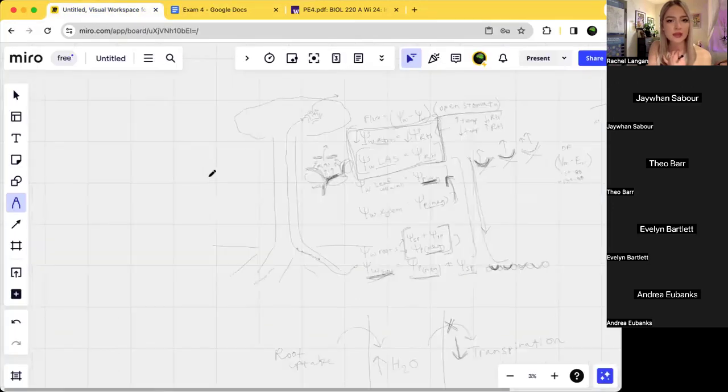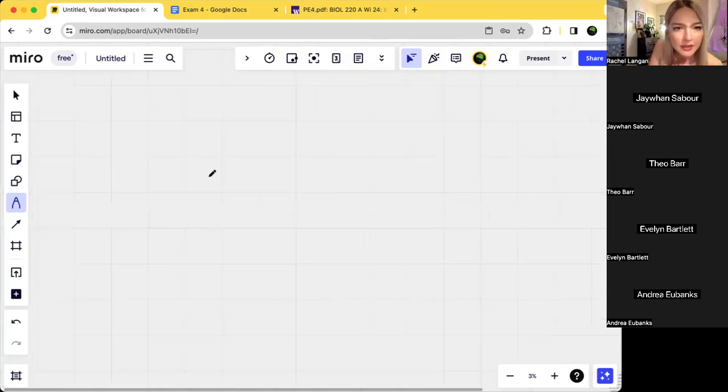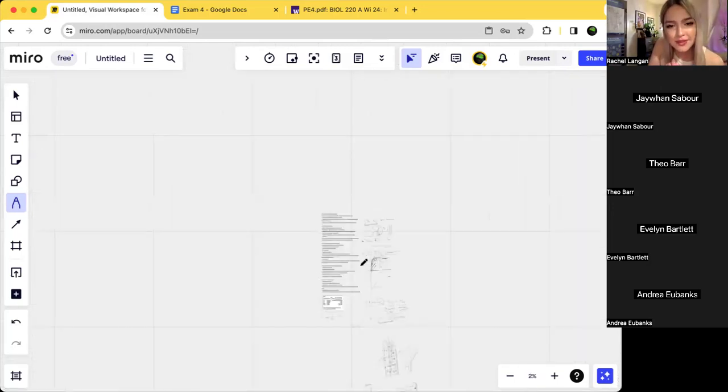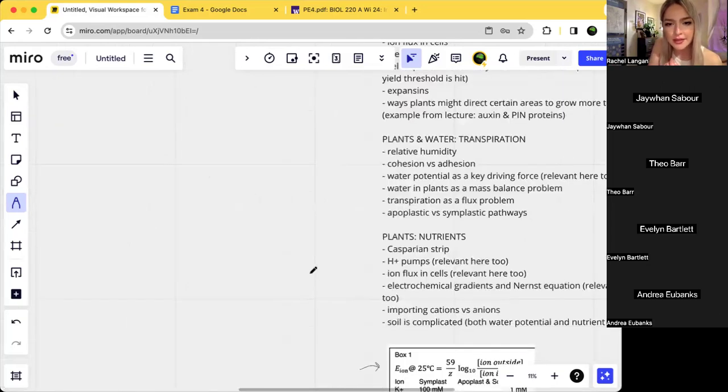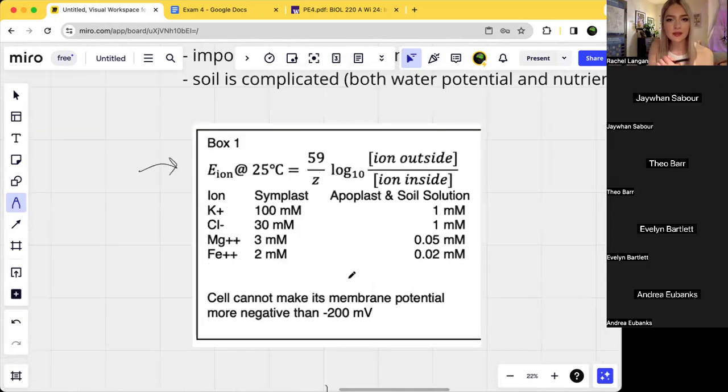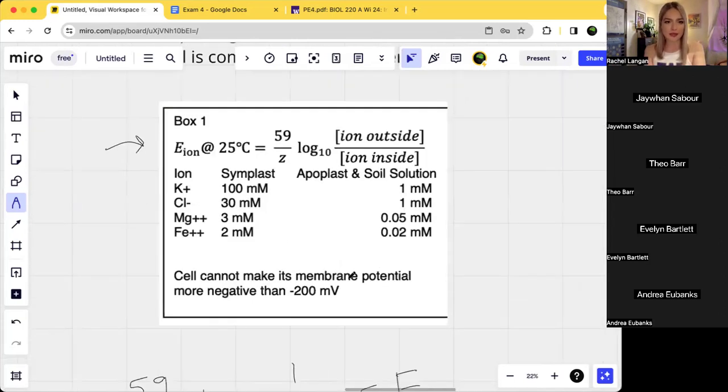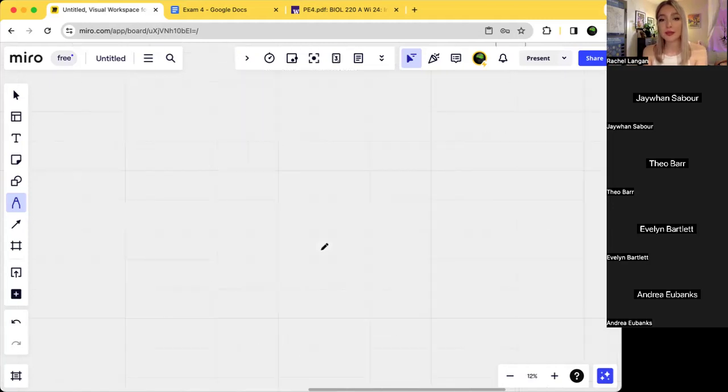Yeah, so again, in past exams, the question was asking about magnesium or iron, or I've even seen nitrate as other nutrients where we haven't talked about them, but we're going to give you the concentrations. And based on what you know about potassium and chloride, can you say what's going to happen with these new ions that you've never seen before? So I could see that maybe being a problem.